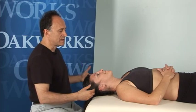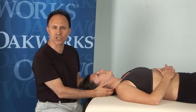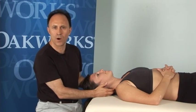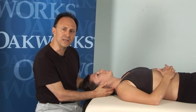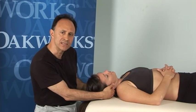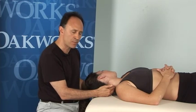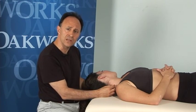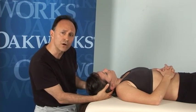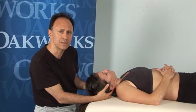I'd just like to add something. I've shown you in three different video clips: CR Contract Relaxed Stretching for the neck, AC Agonist Contract Stretching for the neck, and Joint Mobilization for the neck. I'd like to add something about precautions and contraindications. If a client has any type of space-occupying condition — such as a large bone spur from osteoarthritis or degenerative joint disease, or a pathologic disk such as a bulging or herniated disk — it is contraindicated to bring the client into lateral flexion to that side. If she had an unhealthy disk or bone spur on the right side compressing on a spinal nerve as it exits through the intervertebral foramen, you would not want to close down that side and bring her into lateral flexion to that side.